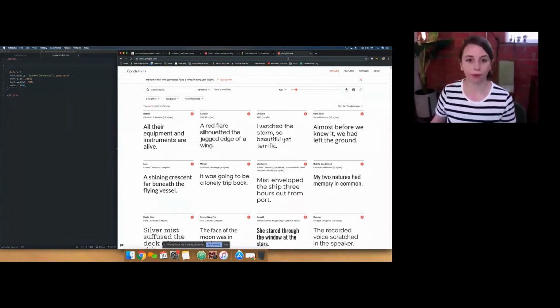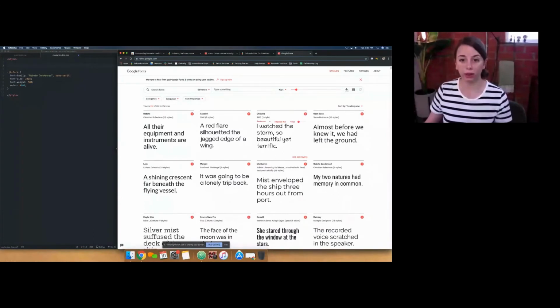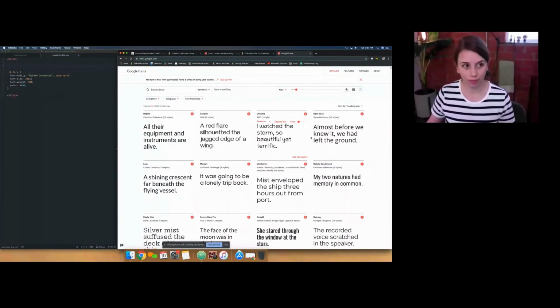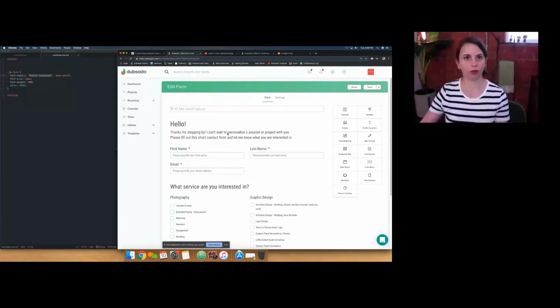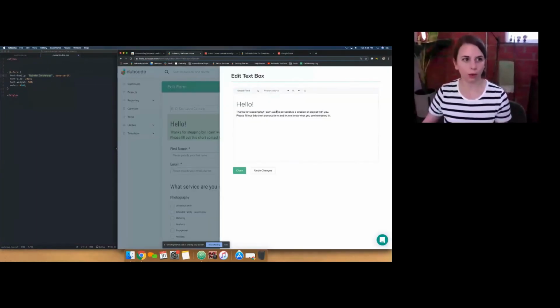The reason I was able to just write in Roboto condensed is because if we look in Dubsado from our drop down here, these are the built-in fonts. Roboto condensed is one of them. So it's already preloaded. We can just tell it that this is the font that we want. And you may have noticed too, it's in quotation marks. That's because it's a 2-word font. So that just makes sure the web browser knows that this is the whole name of the font. It's not getting confused.